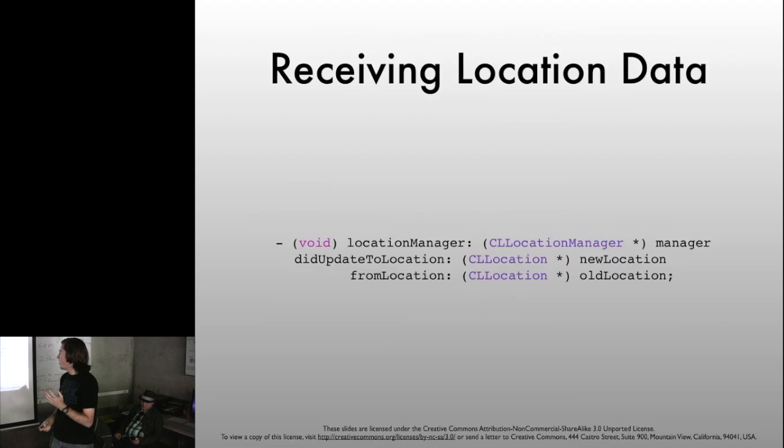And then I think there's a couple other delegate methods, but the most interesting one is locationManager:didUpdateToLocation:fromLocation:. It tells us the current location of the device, that's the new location, and the old location is the location that Core Location last reported. That way, if you want to compute the speed, you can just take the delta between those two locations, and that will tell you how far it's moved since the last location change was fired.